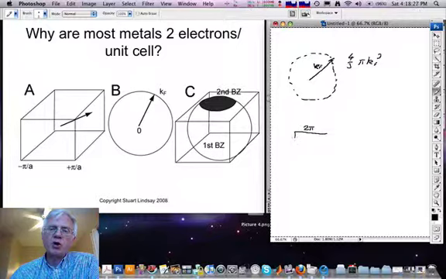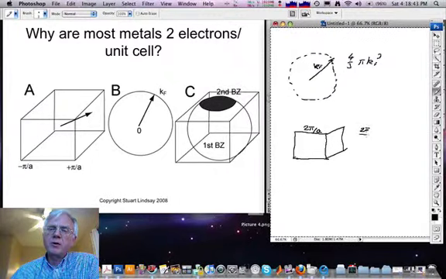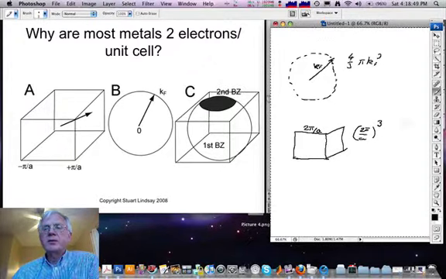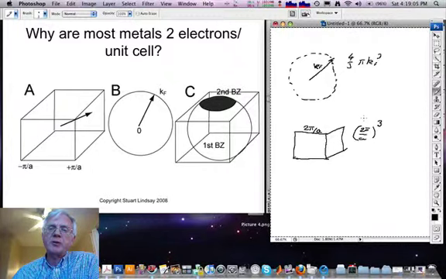So let's draw a little cube, and remember we are now in reciprocal space. So this is 2 pi over A for each of its sides. So this now has a volume in reciprocal space that is 2 pi over A cubed. So the density of k-states that accommodated, say, 2 electrons per unit cell for a free electron gas would have to occupy now in principle those same 2 electrons, but in a different geometry.